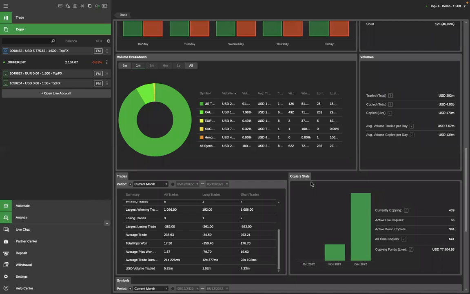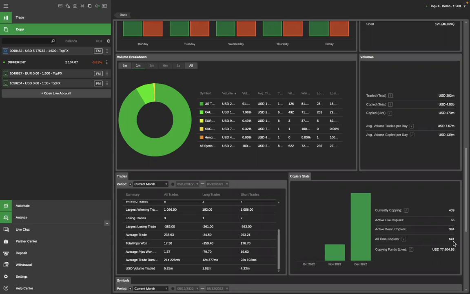The copiers statistics chart displays the statistics of the strategy followers. So who is currently copying? It means the total amount of followers copying the strategy at the moment, 439. All-time copiers, 641, for example.